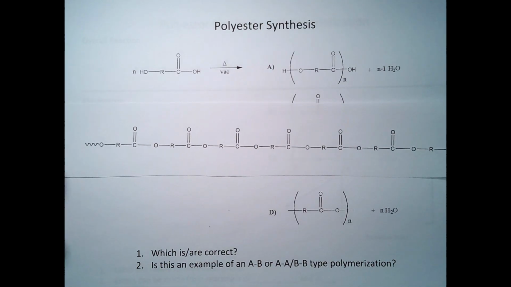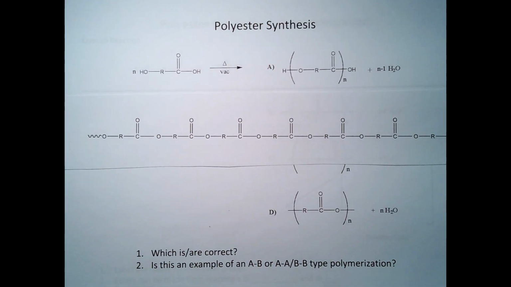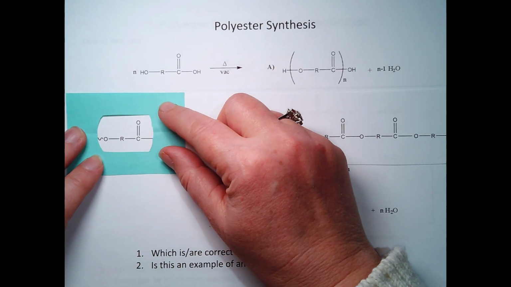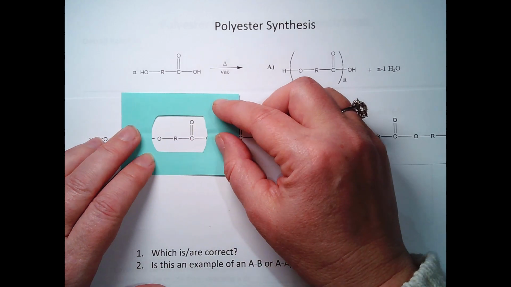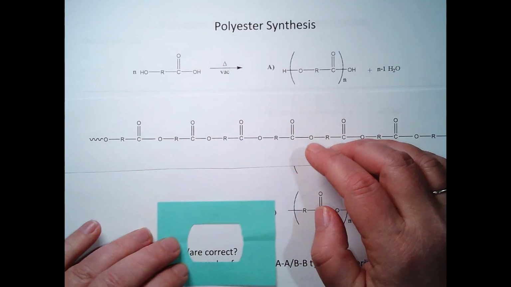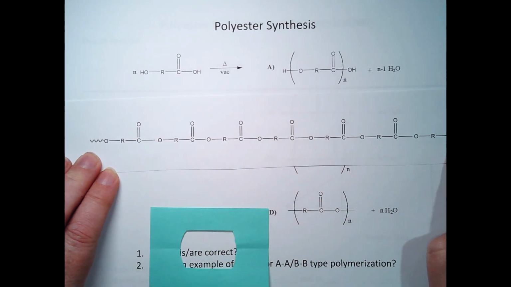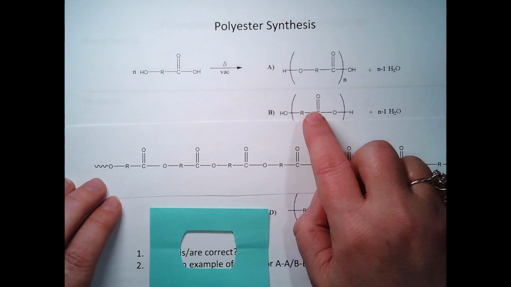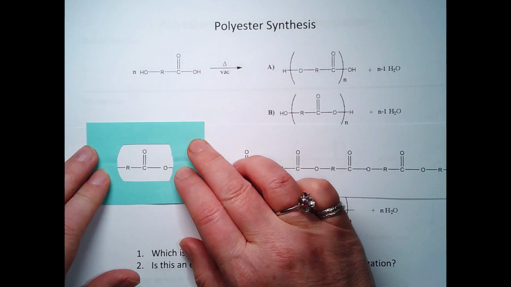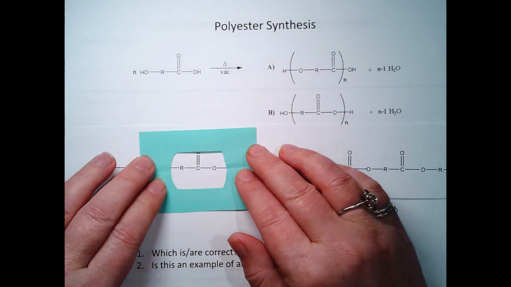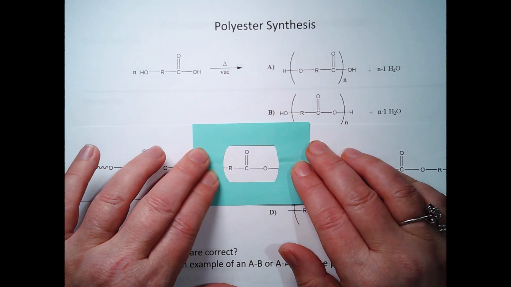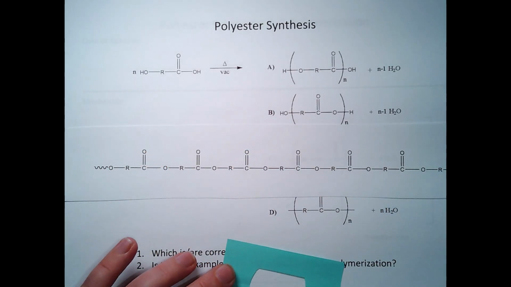So I have written out a whole bunch of repeat units here. So if I use my little frame, here we go. I've got oxygen, R, carbonyl. If I move it over, I've got oxygen, R, carbonyl. Oxygen, R, carbonyl. I can do that over and over and over. But now what's the second one? Here we've got R, carbonyl, oxygen. So if I just start there, now I've got R, carbonyl, oxygen. My next unit, R, carbonyl, oxygen. My next one, R, carbonyl, oxygen. So that is totally fine.